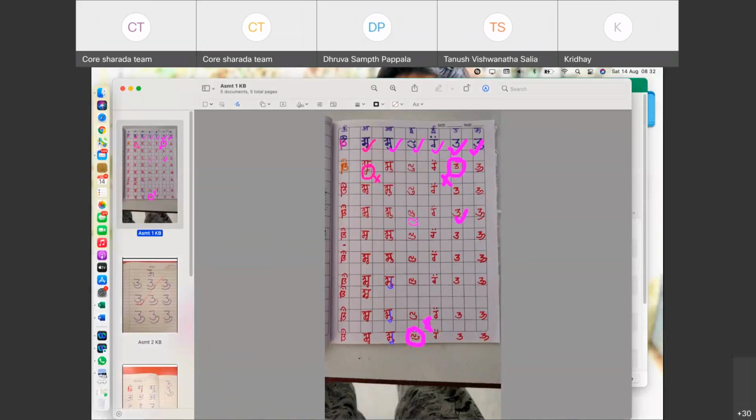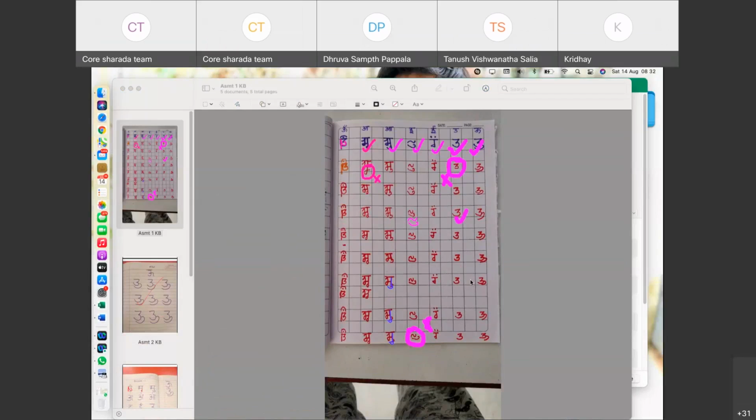So I have picked some assignments, and I would also like to mention that not all children are sending their assignments, and very few are received. In some groups, we don't have any assignment.